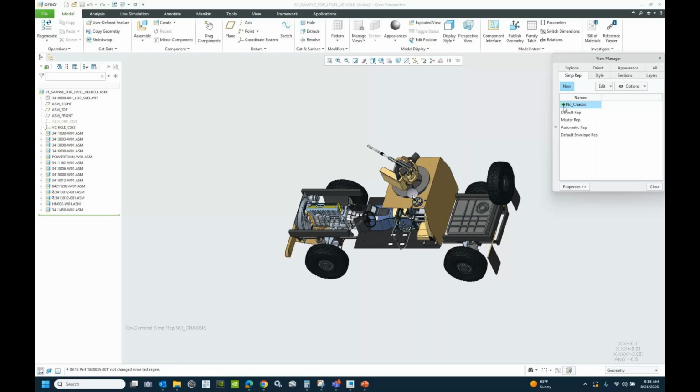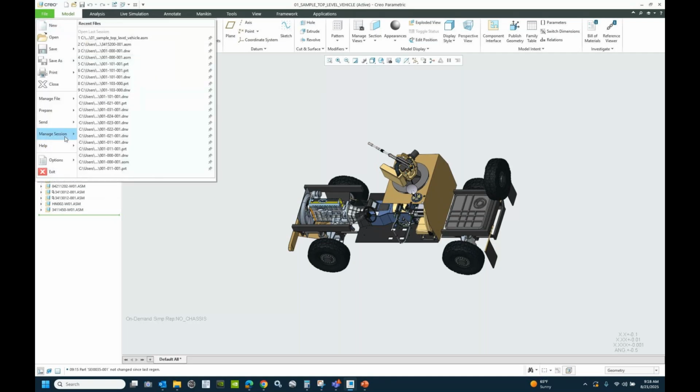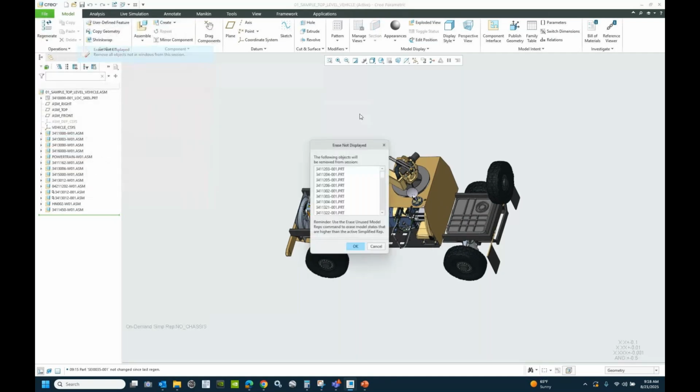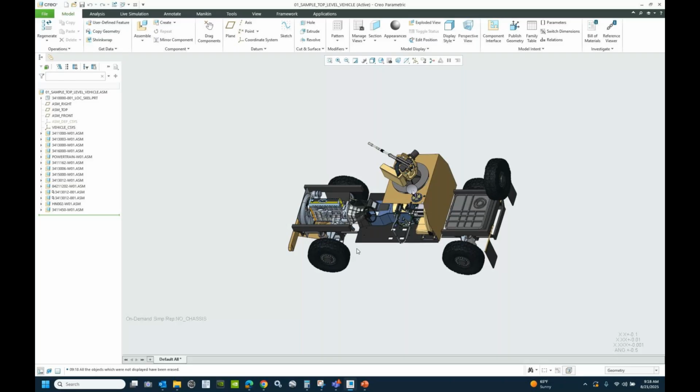Now, what I can do to help improve my performance or release some memory is go to File, Manage Session, and Erase Not Displayed. These are all the components and subassemblies that are excluded in this simplified rep. So we can go ahead and say OK, and that removes that information from memory.